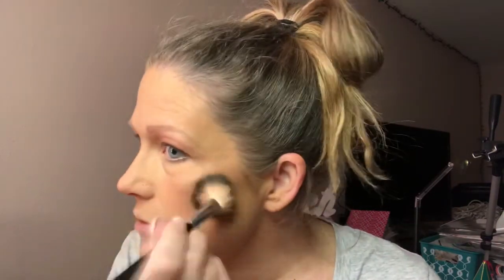Okay, we're going to go back into the Fenty highlighter in Sandcastle. If I didn't tell you what the name of it was earlier, it's Sandcastle. So let me open it up. I'm going to take my Anastasia A23 brush. This is perfect for any kind of... Oh gosh, that's so pretty. Oh God, this is the first time for me to put this on my face, guys. Oh, ooh, that is pretty. But I love this brush. It's just perfect for any time you want to highlight.